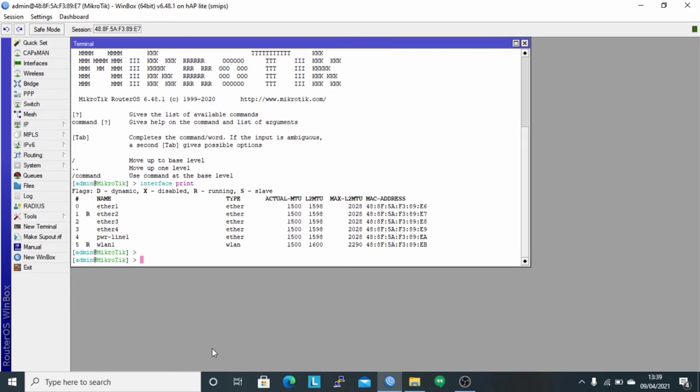Then we create an IP address for the DHCP server using the command IP address add address.